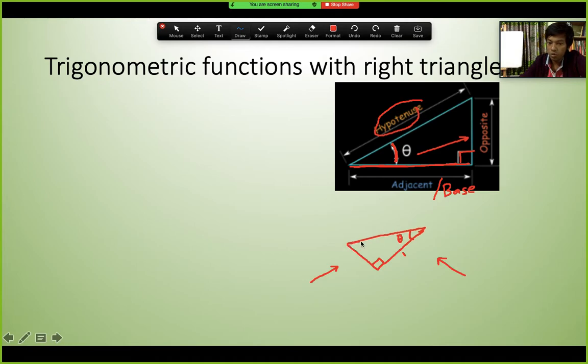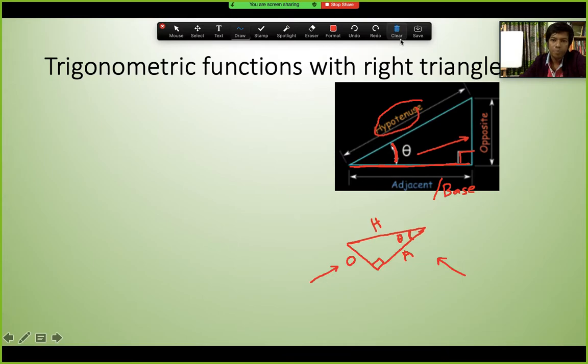But since we already know that this will be the hypotenuse, you can see the right angle is here. Opposite side of the right angle is hypotenuse. So this must be the hypotenuse. And this is the given angle theta. So this must be the adjacent. And you can see this is the theta, so the opposite side of theta is here. So this is the opposite. Okay. So those who have confusion about this, of course, many of you are already very clear about this, but some people may have confusion, please refer to this always. You just look at where theta is given, that side will be the adjacent, the opposite side of 90 degree will be the hypotenuse, and then one side is remaining, so that must be the opposite.